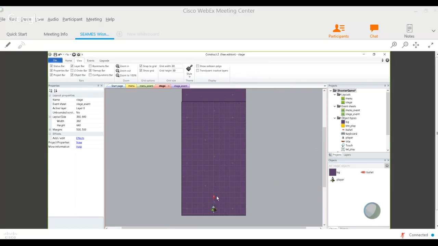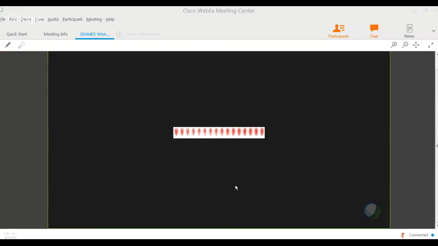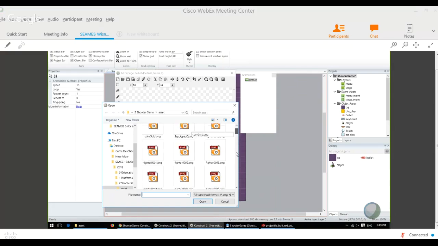How to cut the bullet into one? Yeah, as I said here, the bullet in one image, there are 16 frames. So in order to import the bullet, right click in the animation frames, import frames from sprite strip, then choose that one.